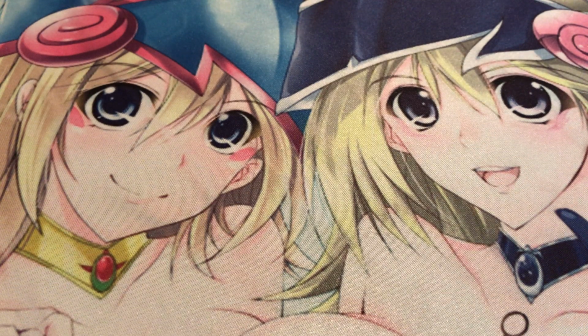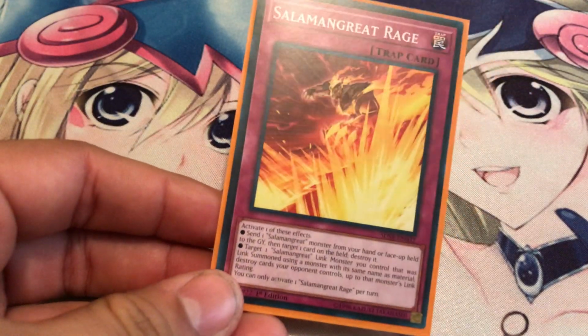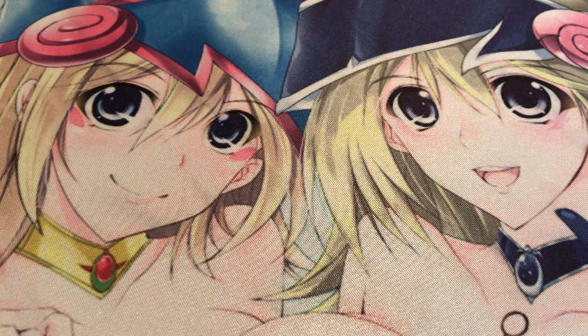If you have a Link monster that was Link summoned with itself, you can pop any number of cards your opponent controls up to that monster's Link rating. So, amazing card. I definitely recommend it. So, moving on to the extra deck. I'm playing 2 copies of Heat Leo.